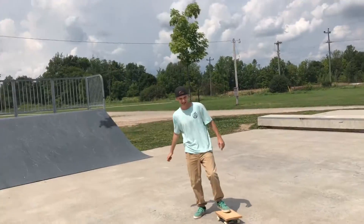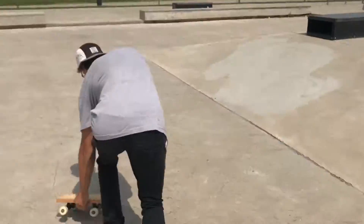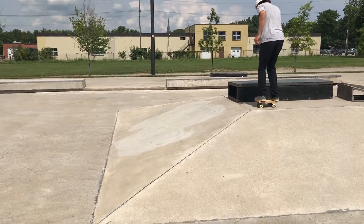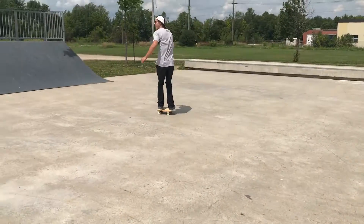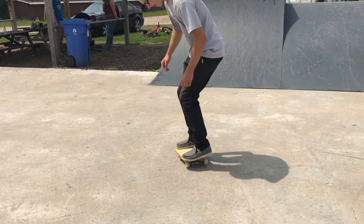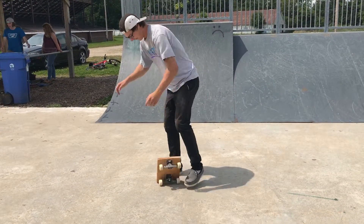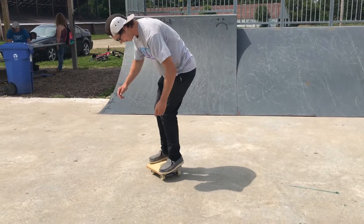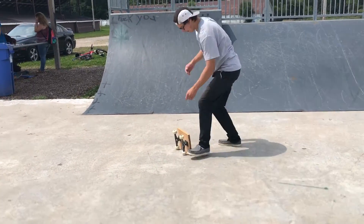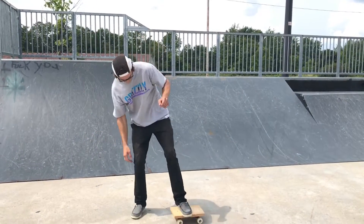Hey Austin, I want to try and do that unless you want to get that. You can try it, I'll film for a second — it's kind of hard because the trucks aren't completely straight. That was awesome! I find the best way to use the nose and tail is to use the corners. Corners? Yeah. Try that. He's right there.